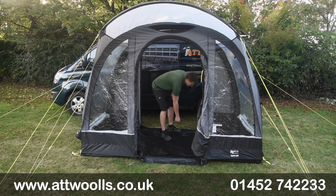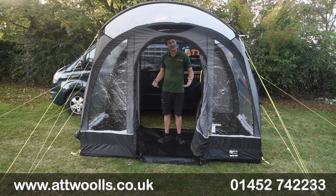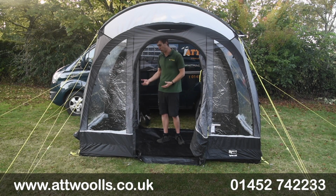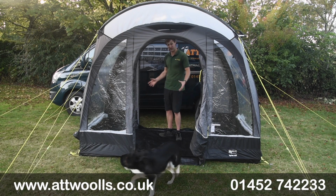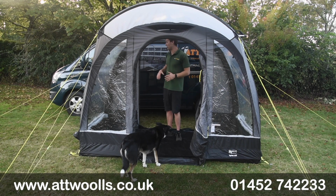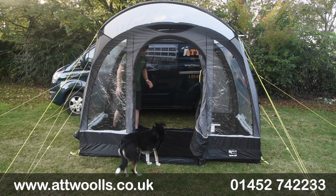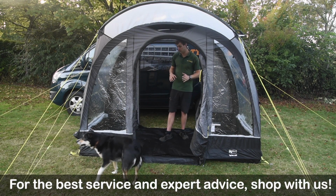So for me, I think headroom height here feels a bit more, even though the floor plan's a little bit more compact, it is all completely usable space, and that's one of the joys of it. It's one of the smallest awnings Kampa do for driveway awnings, certainly for this kind of size anyway. Headroom height, I'm about 6'2", can stand at pretty much dead centre. When we get into the corners, admittedly, it's a little bit pokey due to the rounded design of it itself.